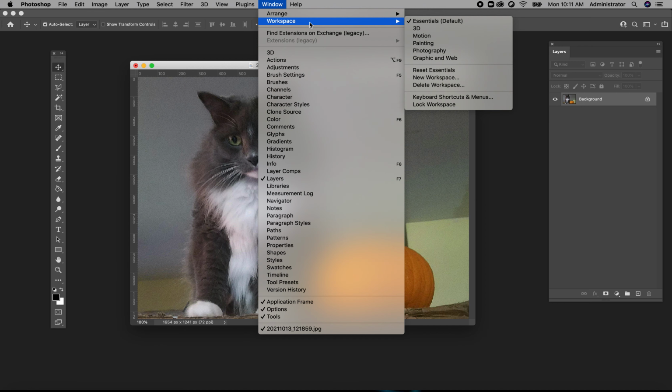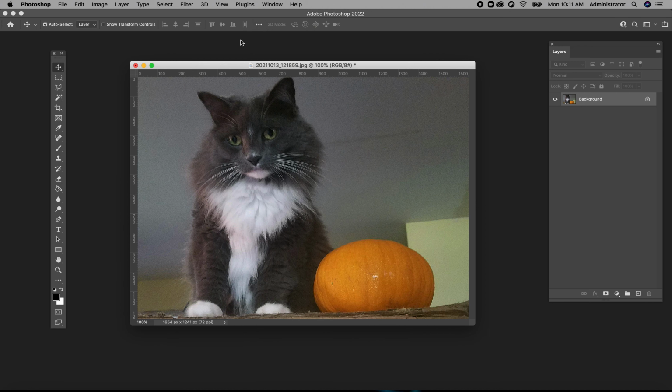And that's why it's important to have your own software on your own computer with your own settings. It just makes it easier for you to work so that you go to the same layout that you're comfortable with. This is mine. It doesn't have to be yours. You can use whatever works for you.